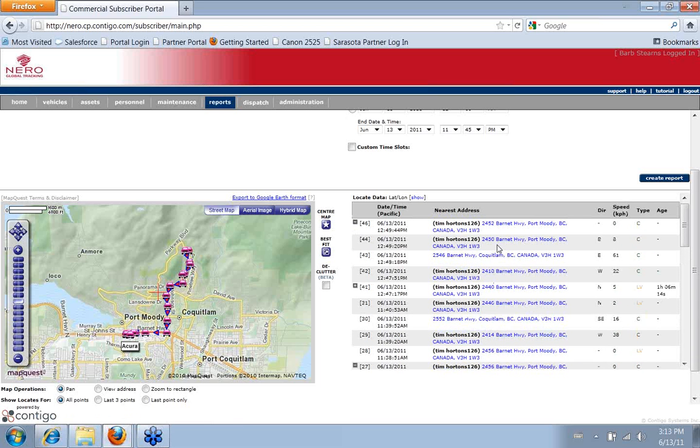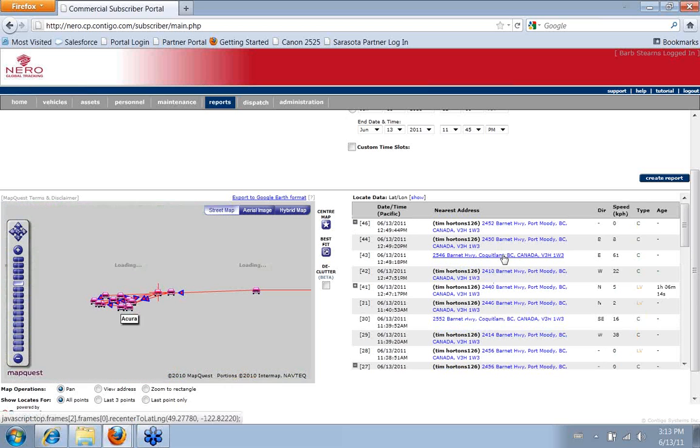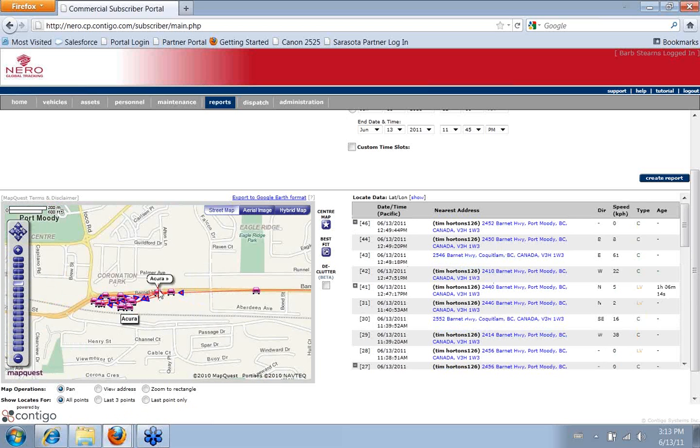So if I click on one here, I'll just show you how it zooms it in. You can see it's this item specifically here. And when I click on it, it tells me additional information. You can see it was today's date at 12:48:18, traveling 61 kilometers on the Barnett Highway in Coquitlam, and the event type was a locate.